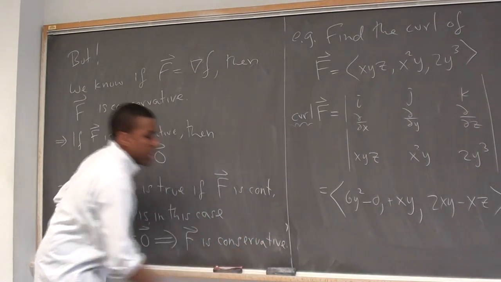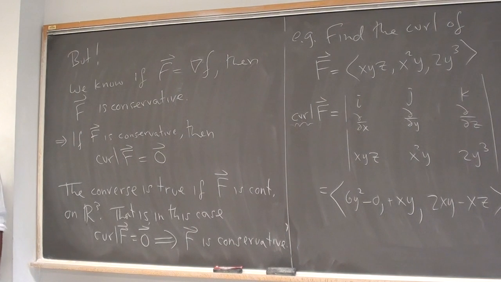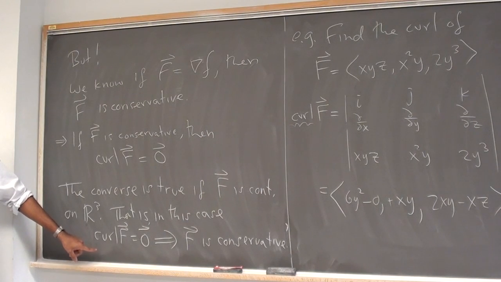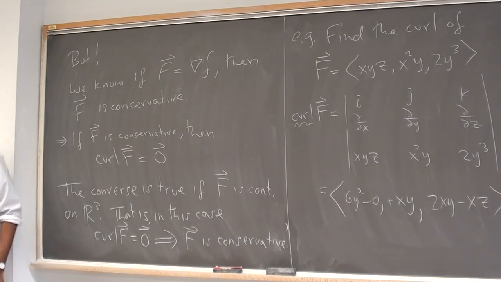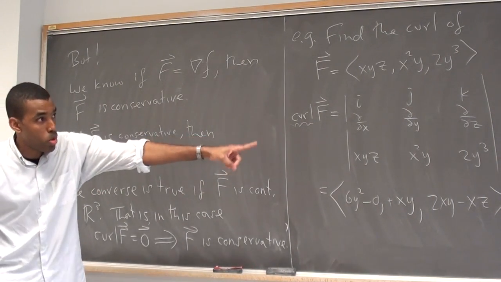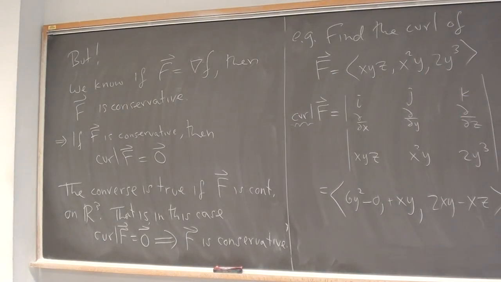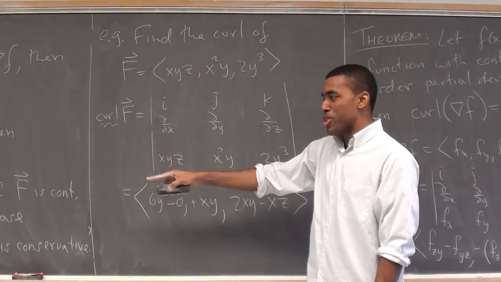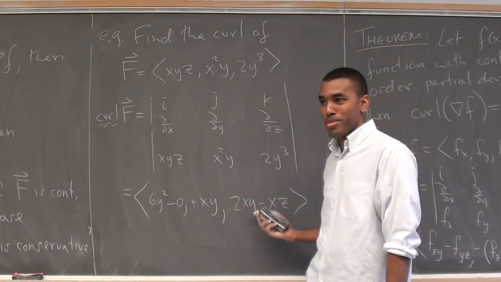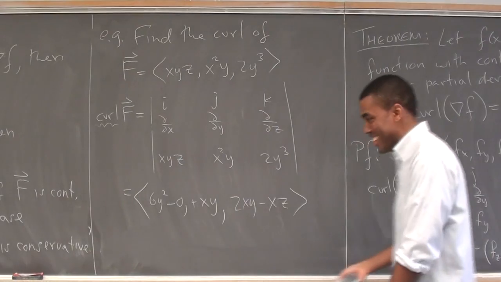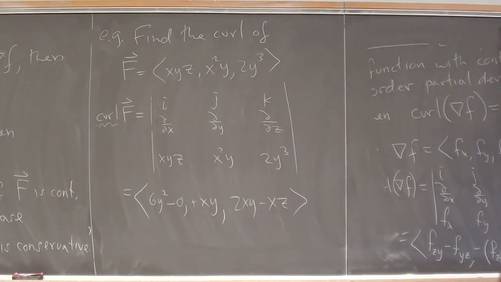Remember back when we had two-dimensional vector fields and we wanted to check if it was conservative or not, we just did that little equation, right? Check if the partial of P with respect to y was equal to the partial of Q with respect to x. It turns out that this is the test if you have a three-dimensional vector: is the curl the zero vector? If it is, and all your components are continuous, then yes, it's conservative. This would be your check. So just going from 2 dimensions to 3 dimensions, the check becomes a lot more complicated. You don't want to see the 4-dimensional check.